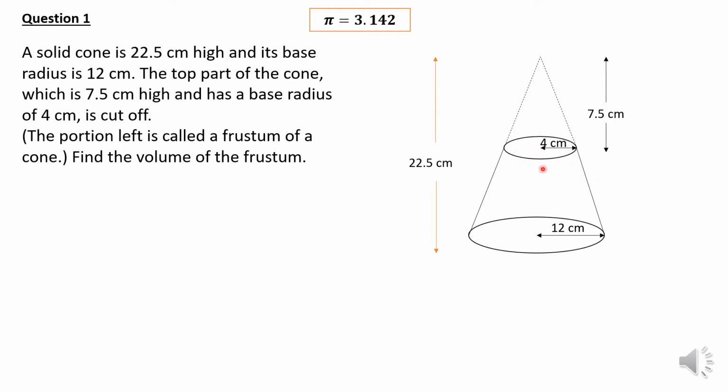So let's bring in the formula to calculate the volume of a cone. We're going to take the area of the base. If I do the big one, I take the area of the base, which is a circle, and its radius is 12. And I multiply that by the height, and the height is represented here in red.